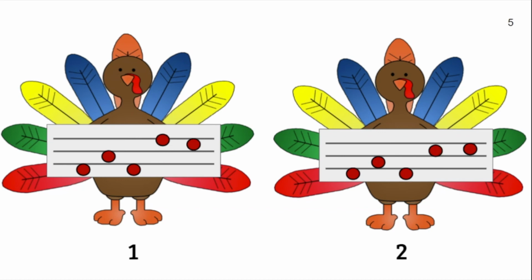Listen carefully. Here it is again. One more time. All right, these two turkeys only have one note difference. Which one did you hear? If you said turkey number 2, you are correct.